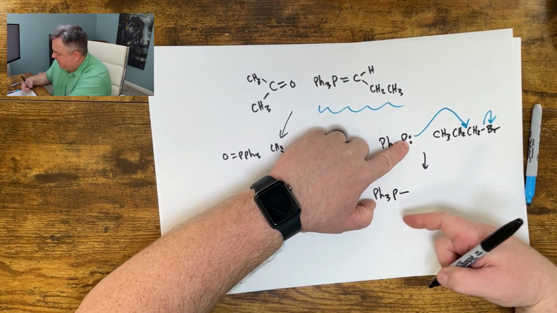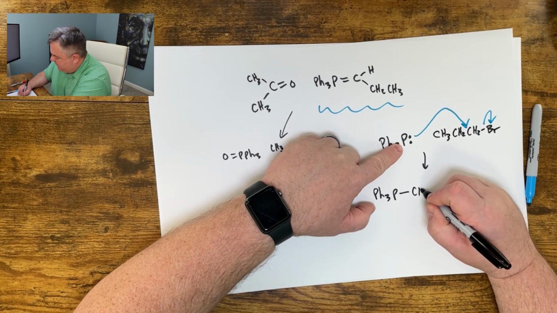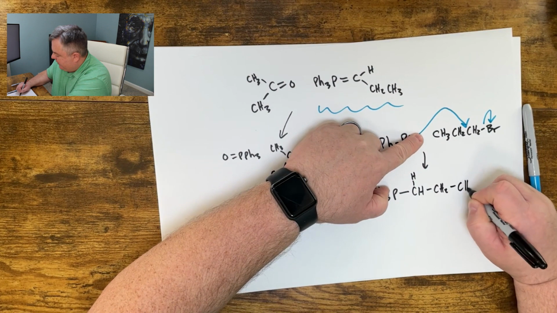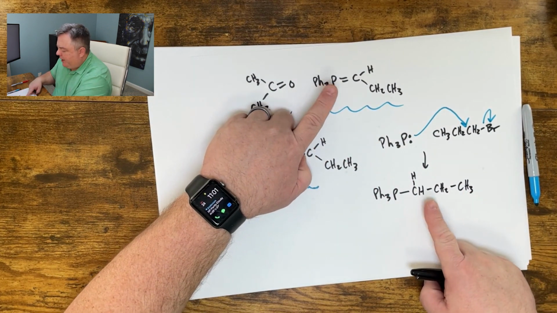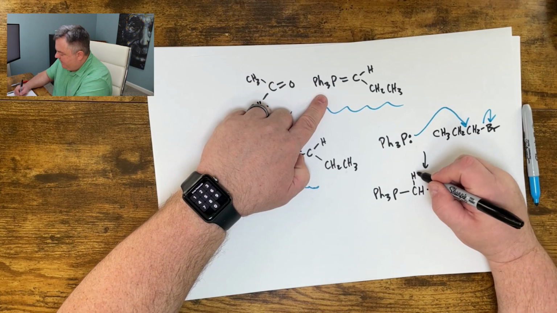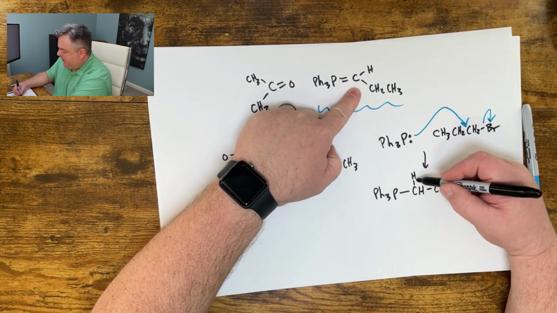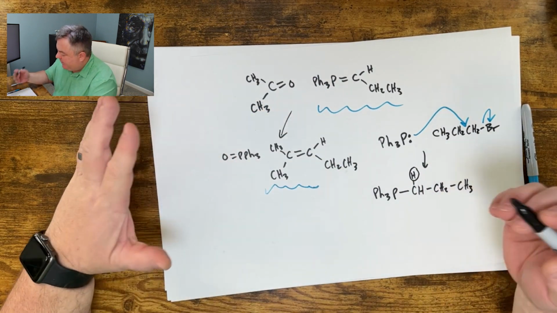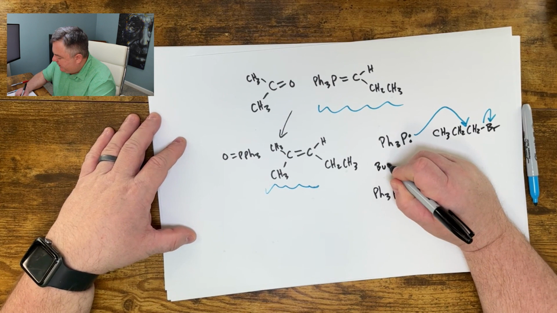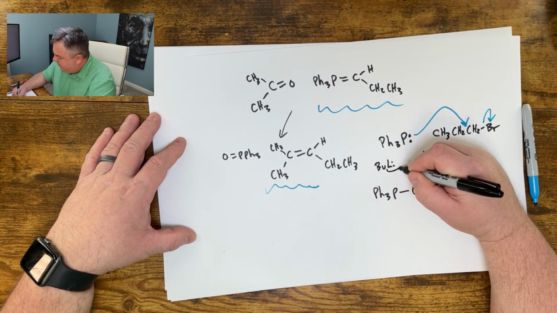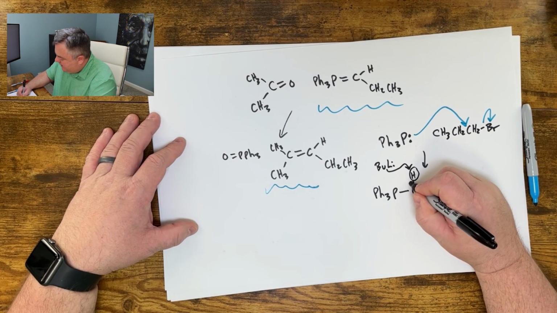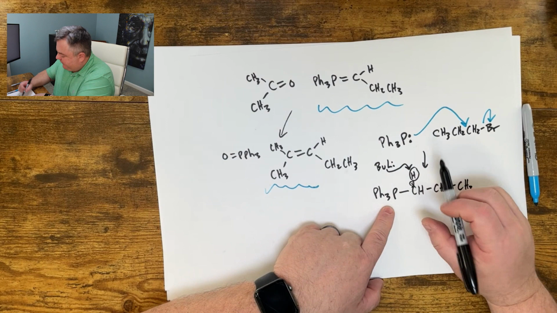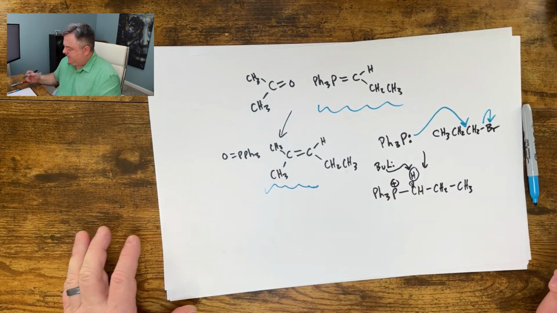This lone pair is now this bond on, I'm going to draw my CH2 this way, CH2 and CH3. Now we're pretty close to this, except this carbon only has 1 hydrogen on it, and here I have 2. So I have to pull one of these hydrogen atoms off. And the best way to do that is to use a good strong base like butyl lithium. The butyl lithium pulls off the proton. These electrons stay behind. And since this phosphorus gave away its electron, it has a positive charge.